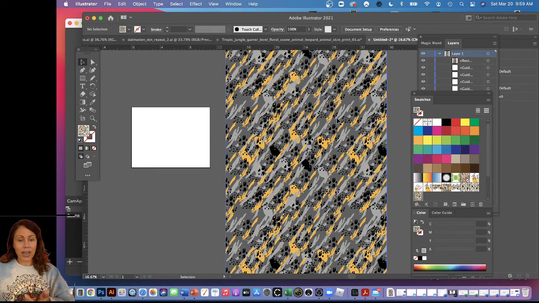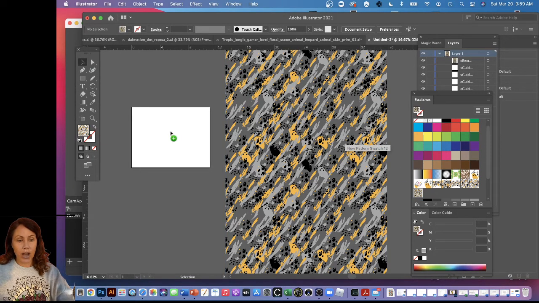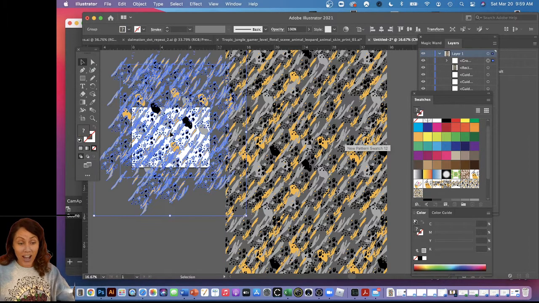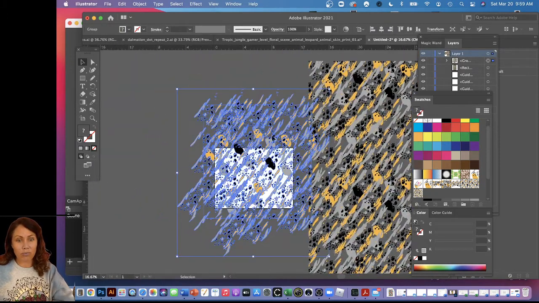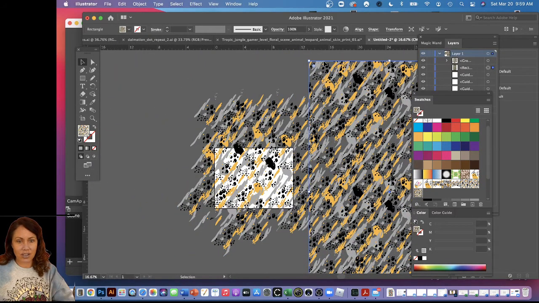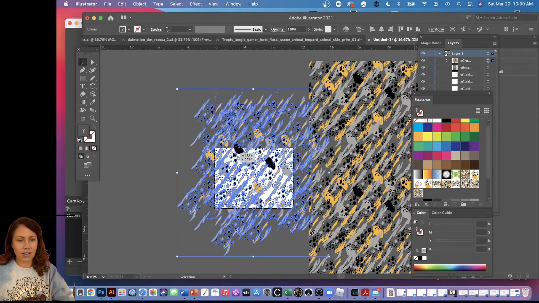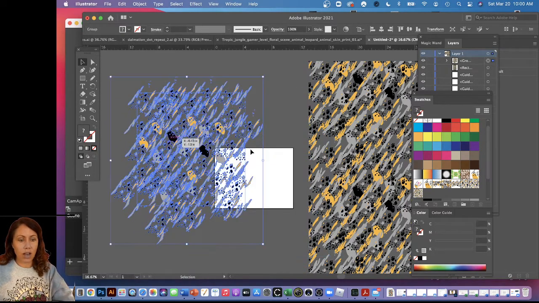So you can get your repeat done this way. And then again, to turn in, you would turn in the big yard of fabric, what it looks like. And then you also need to turn in your repeat tile swatch. To do that, you can click, drag, and pull out your finished swatch. This is now the artwork. You can see it's all vectorized, where this is just a box with a fill. This is not. This is actual artwork drawn with color fills.